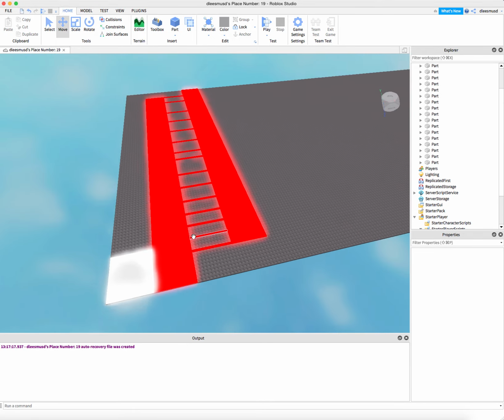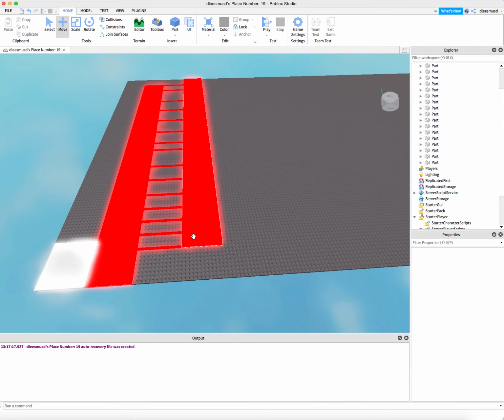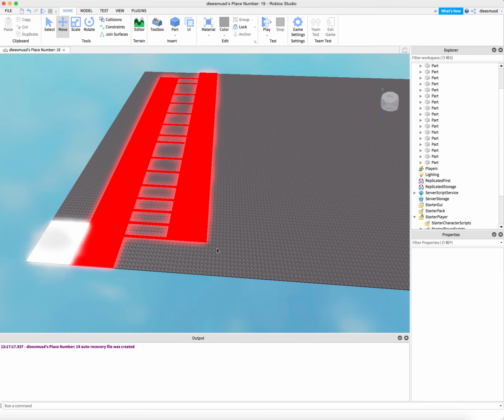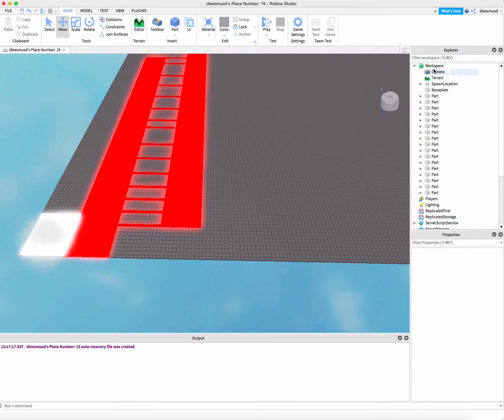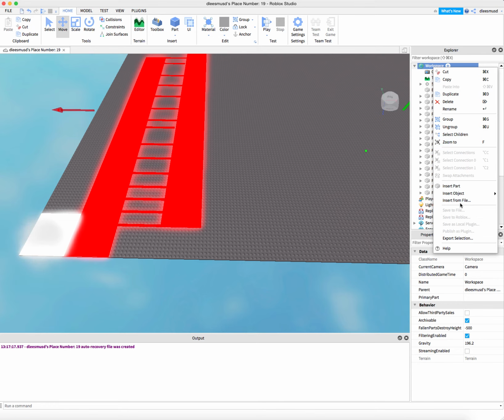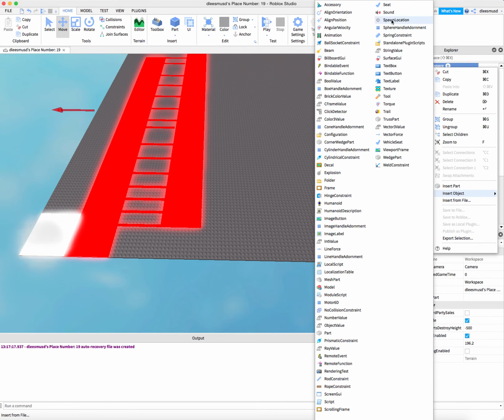Okay, so the next part of our game here is going to be a spawn location that's going to sit right here. And you want to go ahead and think back. It's been a while, I'm sure, but we want to make it so that if the player gets to the second spawn location and then dies, he's going to spawn on the second spawn location. So you might have forgotten how that goes, and let's go ahead and go through that right now. The first thing we're going to do is come here to workspace. We're going to insert a spawn location.